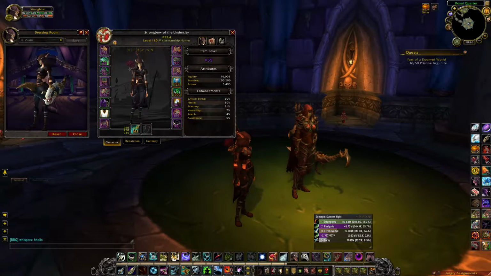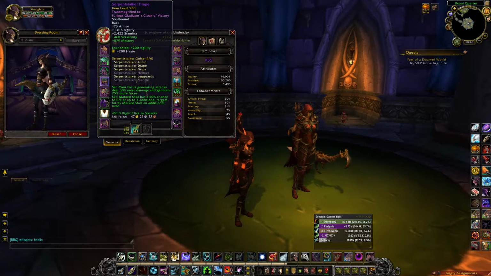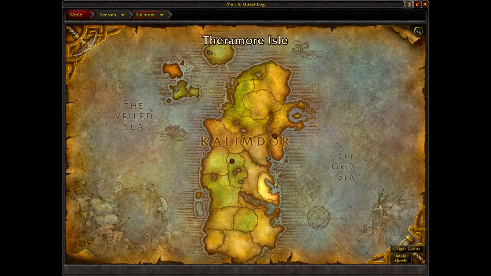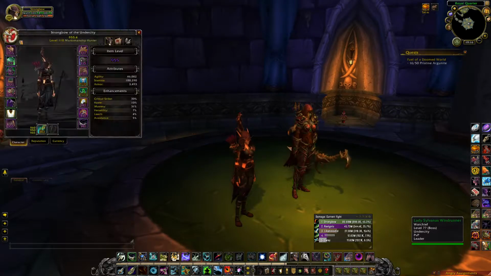Apart from the headpiece and the cloak, the majority of the stuff I got from doing low level quests, like level 30 to 40 quests. I think some of them were, where's that zone? I'm pretty sure I got at least 2 or 3 items from, yeah, this is the place, Dustwallow Marsh. You can get quite a lot of it here, doing some of the quest chains there. But I hope it's been helpful.